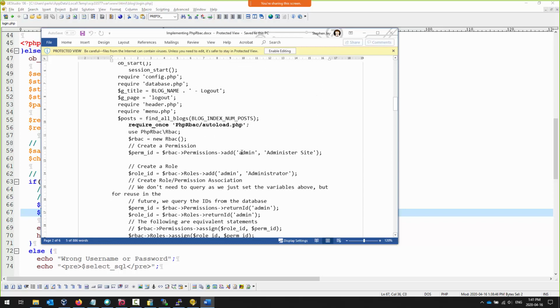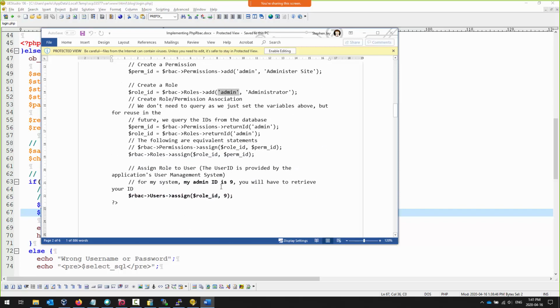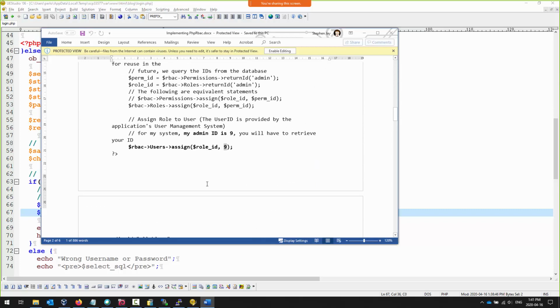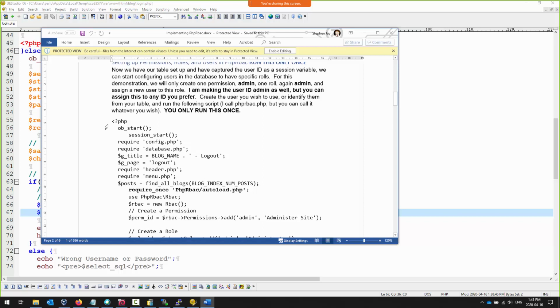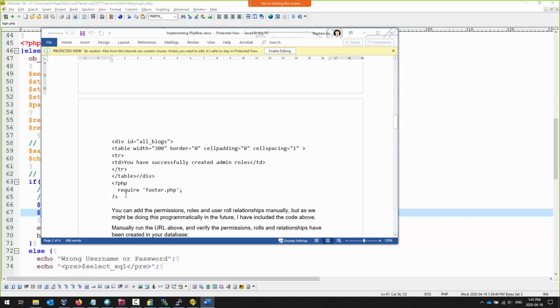So we're going to create an admin user, or a permission. We're going to create an admin role, and then we're going to create a relationship between that admin and that role ID of 9. And then we create all those relationships here. And that's what this script does. But as I said here, we're only running this once per role and relationship that you want to create. For our sample, we're only creating one administrator, so we're only going to run this once.